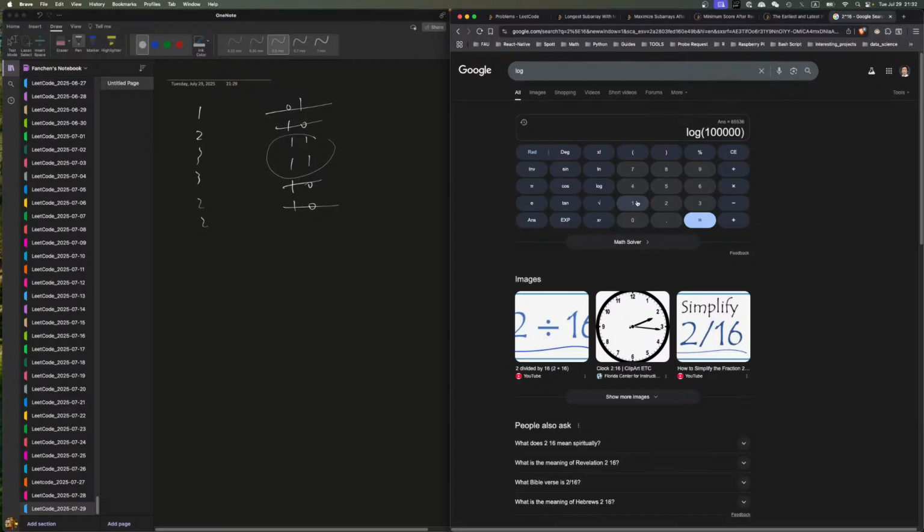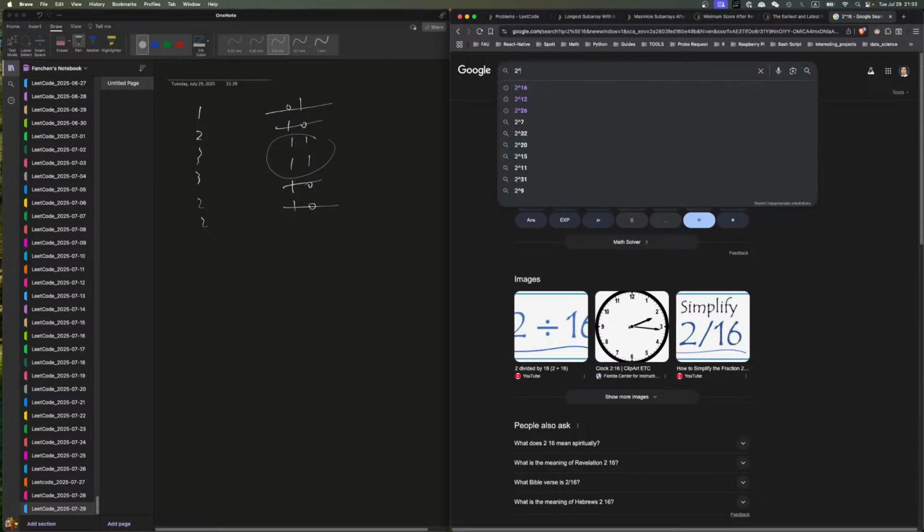Wait, 1, 2, 3, 4, 5, 6, divided by log 2. 19.